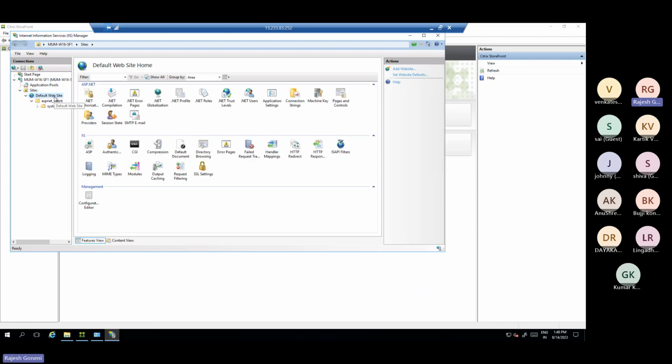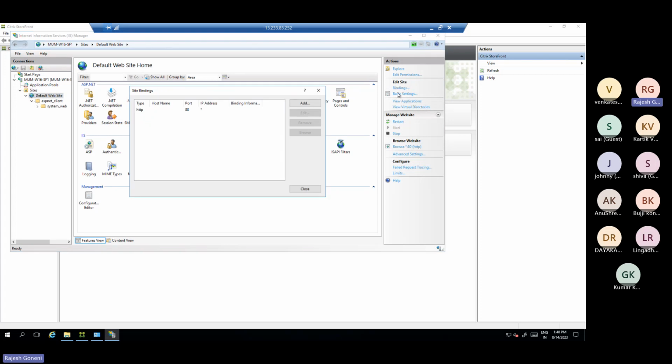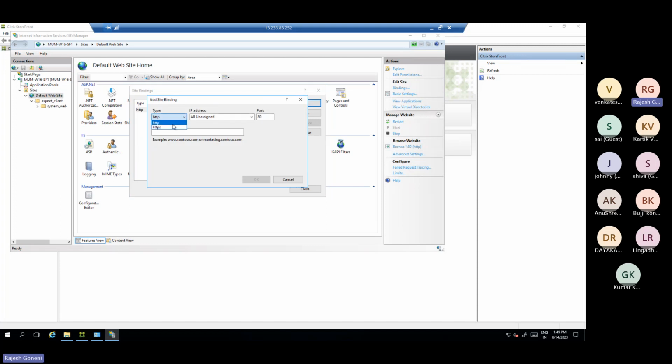Coming to this website, by default port number 80 is running. We don't have port number 443 added for security. When you go to bindings, by default the bindings are 80 only. If you click add for another site like HTTPS, we need to install the certificate services, which are not yet installed.